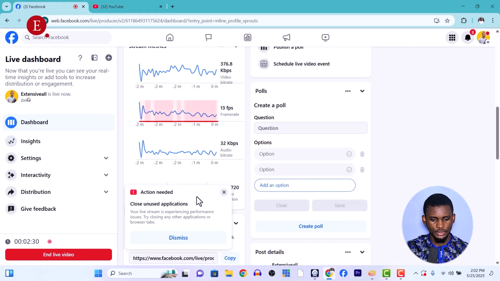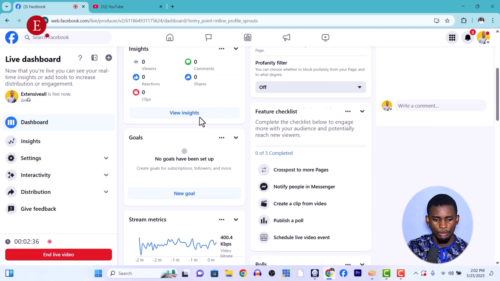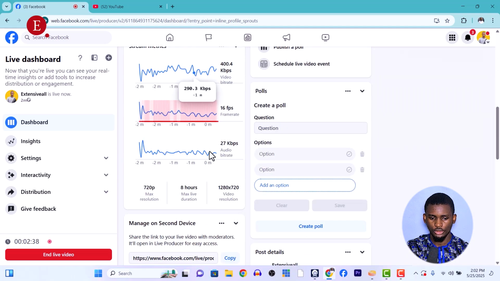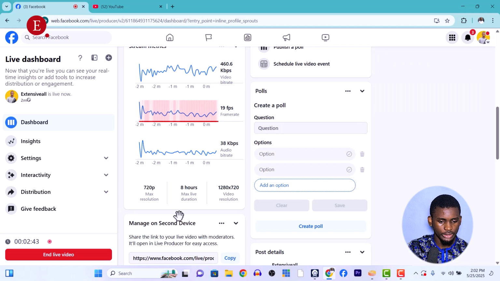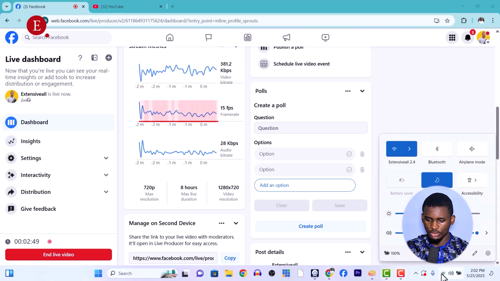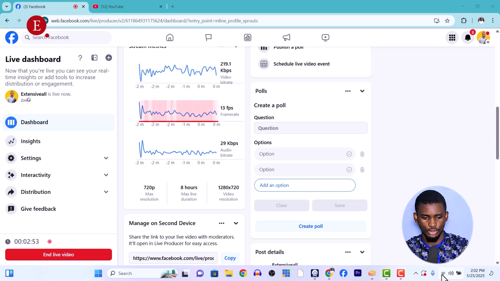Okay, so as we're live here, because of my Wi-Fi, the speed is actually bad, so that's why it's having this bit of frame rate issue. But in the meantime, you see that the video is actually good, the audio is good, but the network is not good. That is why it's doing this. So just ignore that since my network is not that good. My Wi-Fi is actually upstairs and the signal strength is not that good, and I'm downstairs doing this video in the studio. That is why there's a bit of this.